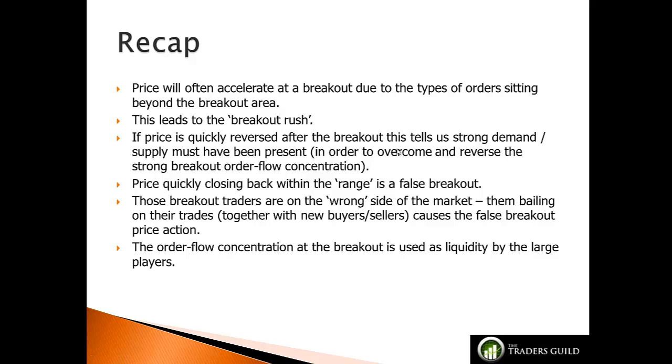So we know that this is strong order flow concentration. That's what causes the breakout rush. So if price then reverses this, it tells us that strong, in this case supply, must have come into the market to reverse the strong buying strength from the long order flow concentration that is placed there.